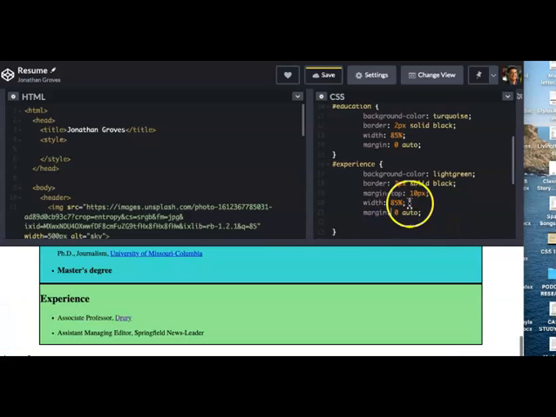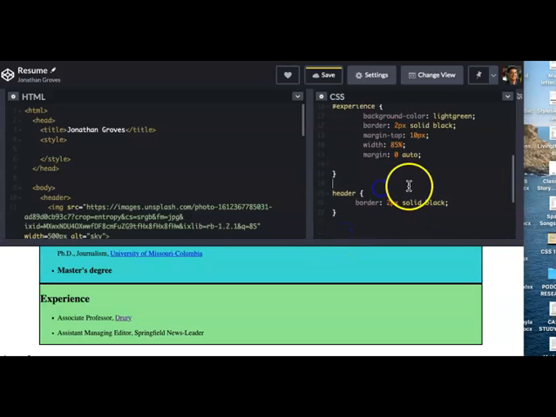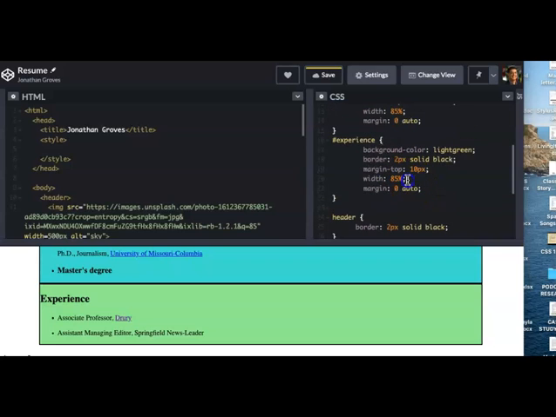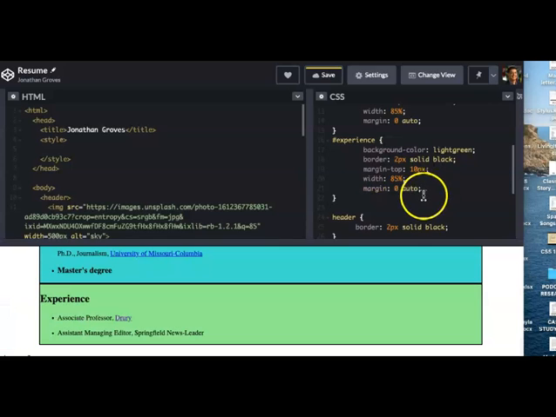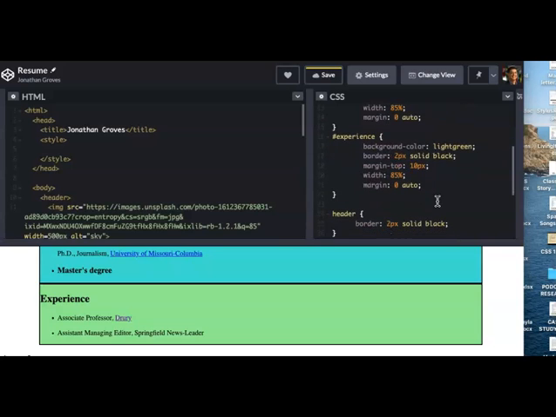And remember, syntax matters. So you've got to have a colon. You've got to make sure you're spelling everything correctly. And you've got to make sure that you have semicolons after each style. Use the open bracket and the closing bracket. Because if I mess any of this up, sometimes you'll get weird behavior, okay? Oops. Or if I forget this, see, it doesn't know what to do. So all of that matters in terms of syntax.